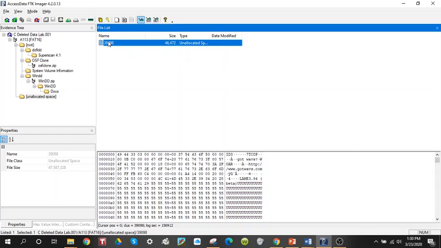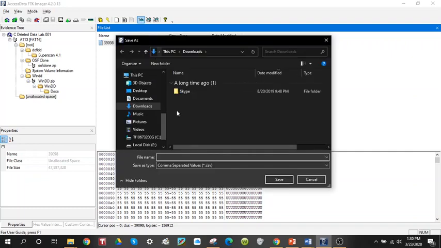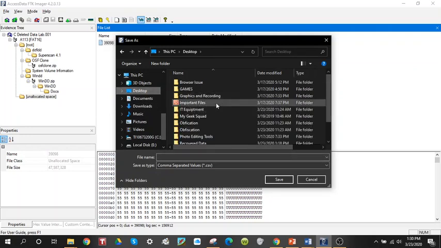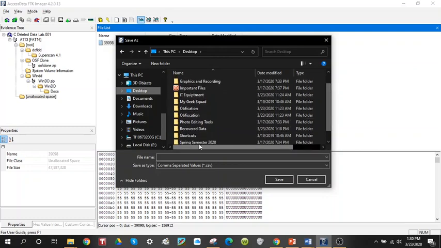Okay. So to do this next part, select your unallocated space file, right click. There's two things we're going to do here. The first thing I'm going to do is we're going to export the file hash list. This is going to bring up a spreadsheet of all those hash files from the unallocated space. I think I already made a folder. Yes, right here, recovered data.